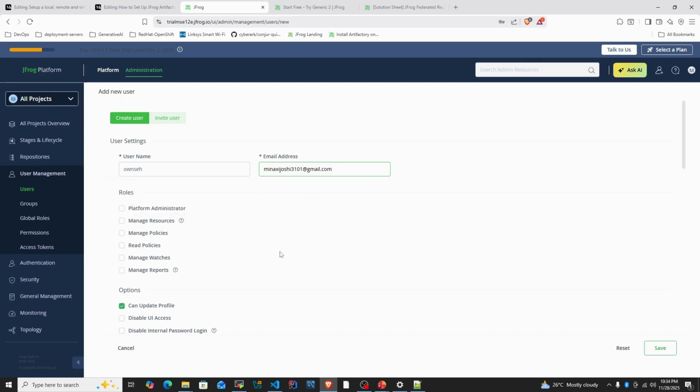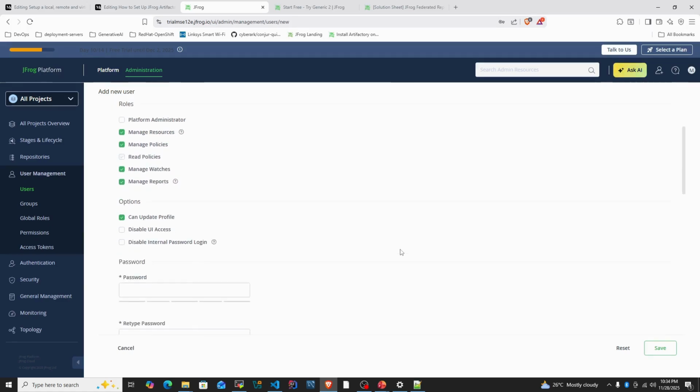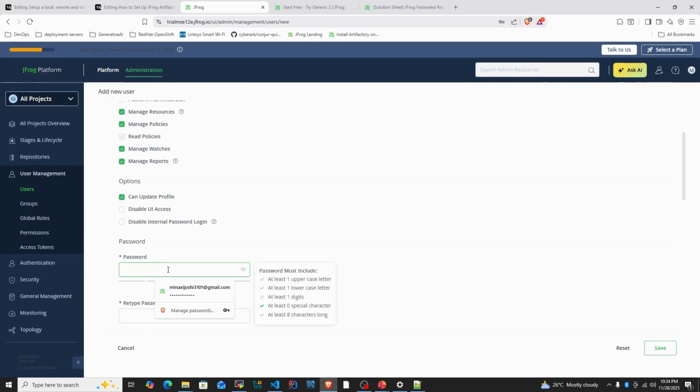For roles, give permissions related to day-to-day artifact operations: manage resources, manage policies, manage watches, manage reports, basically everything except the full administrator role. Under options, can update profile, that is okay. So set a password that meets all requirements.